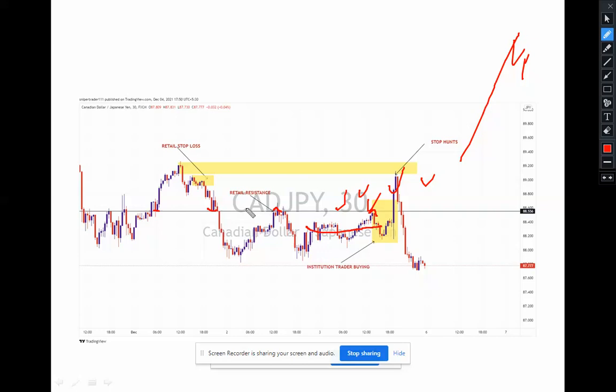So this is a clean resistance area, which means when the price comes back to that same area, we have to sell the market. And that's exactly what is happening. So once they look at it very well, they think, okay, if you sell the market here, I know very sure that your stop loss is going to be somewhere around this area. That is what the institutional traders look for.